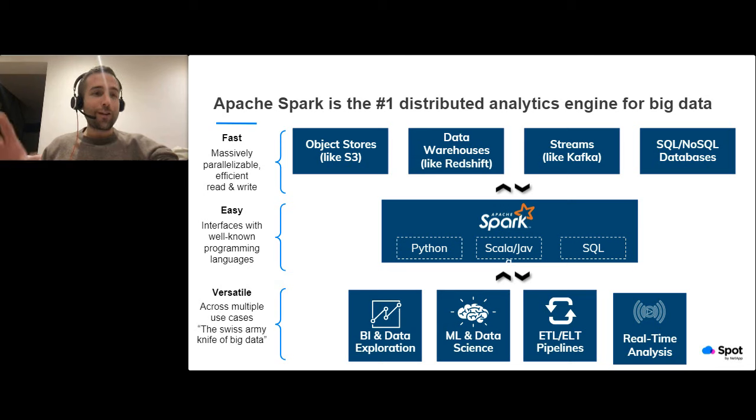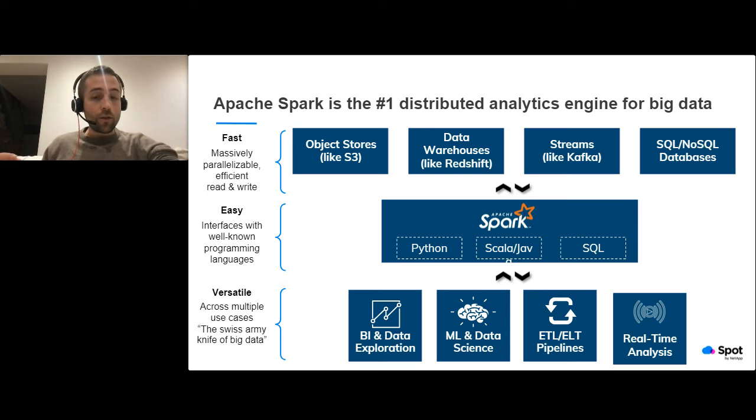For the person who's new to Spark, a very high-level intro, you probably know a little bit. Spark is a distributed analytics engine for big data. It makes it easy for Spark developers to run applications that process large volumes of data. In a few lines of code that you write in Python, in Scala, or in SQL, you're going to be able to process hundreds of gigabytes or maybe terabytes or petabytes of data that typically will be stored in an object store like S3. But really, virtually any kind of storage is supported by Spark. And why do you do that? The most common use case is going to be ETL, running ETL pipelines, where you're going to extract, transform, enrich, clean your data, and then save it back to another system.